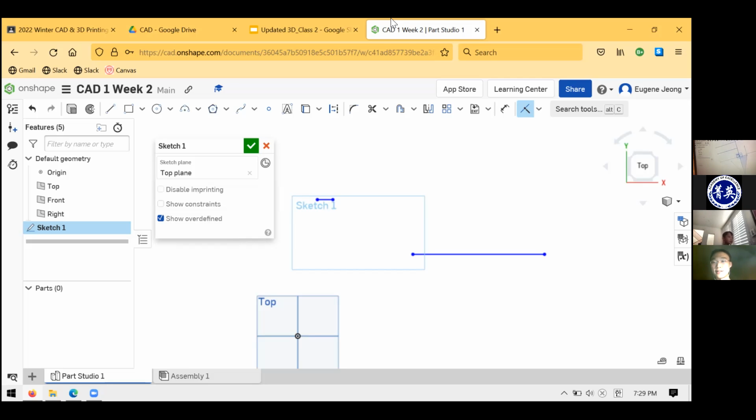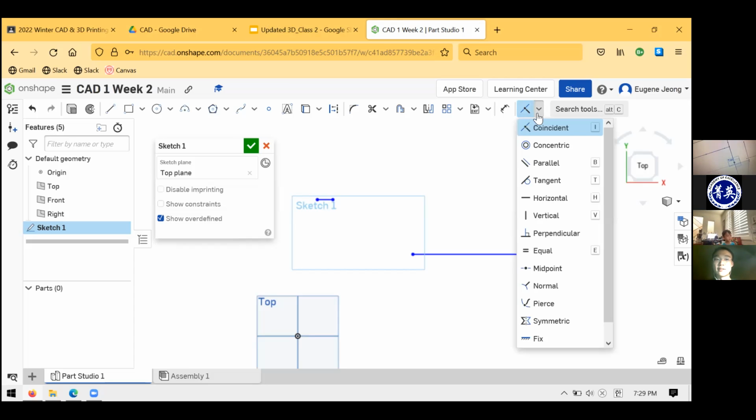And that'll be achieved when everything turns black. So we'll go into this in greater detail next week, but right now what you should try to integrate is the idea of these relations, these rules that you're applying to the things in your sketch in order to limit the ways that you can interact with them.